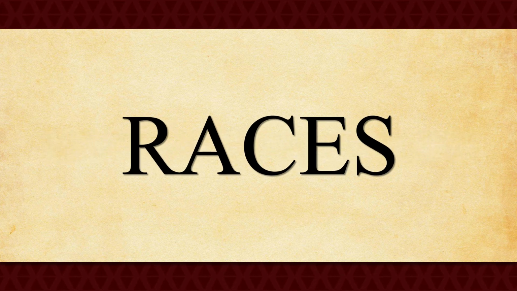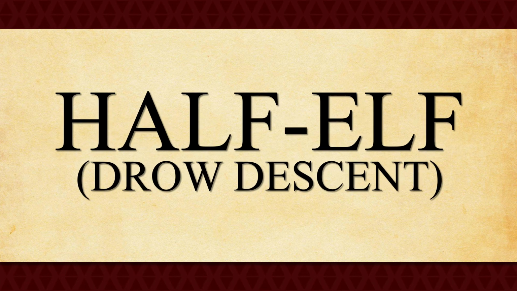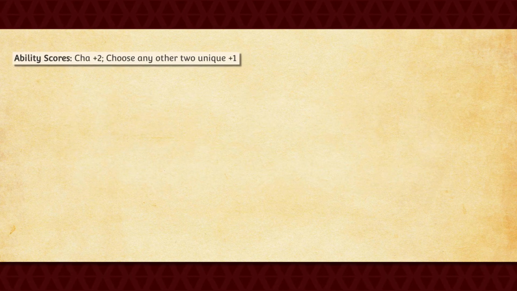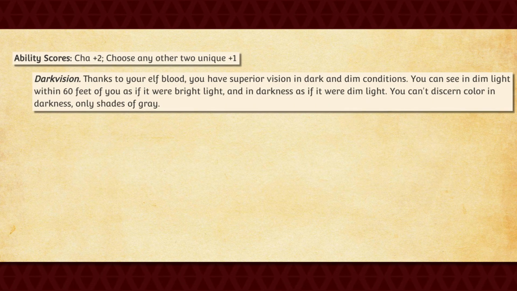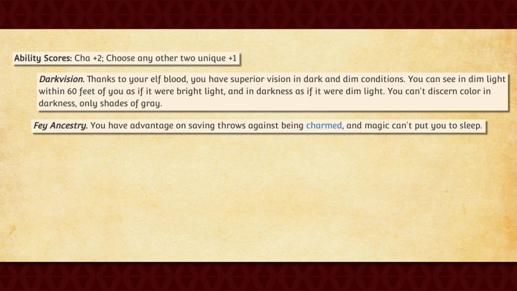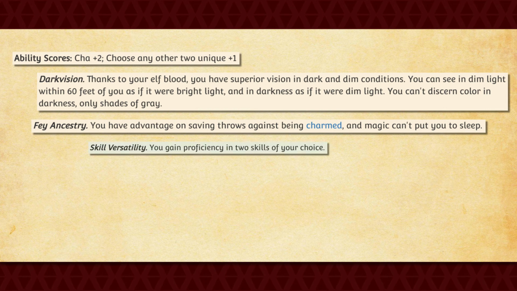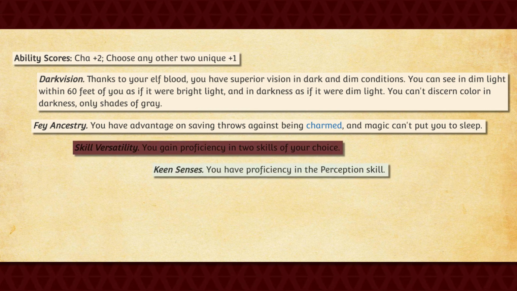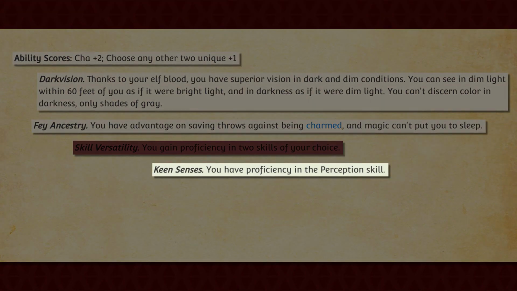If you like to play as the Paladin and have no idea where to start with a race, I'd recommend trying out the Half-Elf Drow Descent. It gets you bonuses to your Charisma score and 2 other ability scores of your choice, Dark Vision, advantage on saving throws against being charmed, immunity to magic that puts you to sleep, and a variant feature of your choice from any 2 skill proficiencies, which isn't really the one we're interested in, proficiency in Perception. Wait, who would actually be stupid enough to take this? It's a complete scam over what I just said.